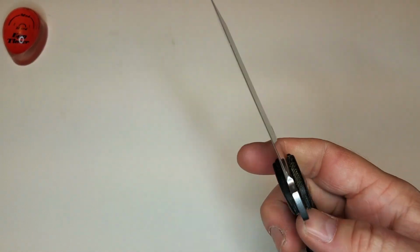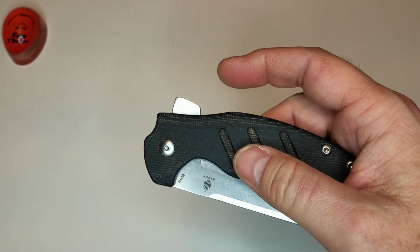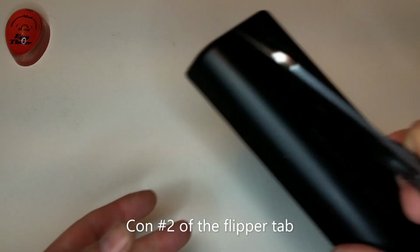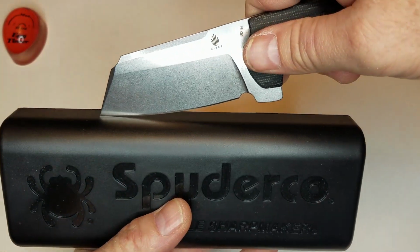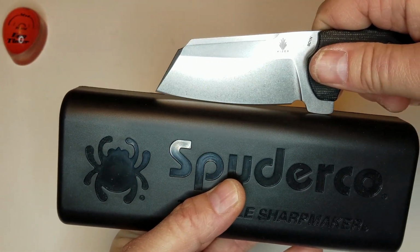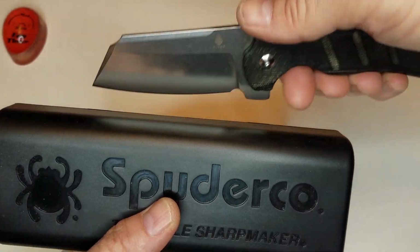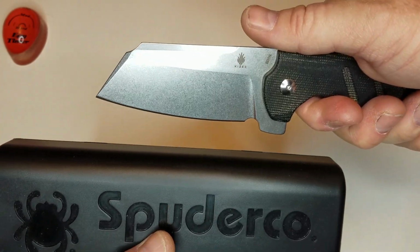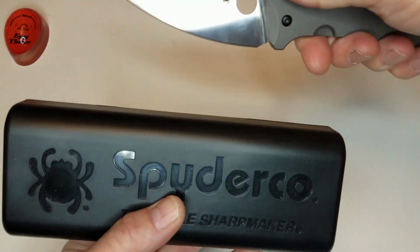In terms of the cons, I would say the flipper tab gets in the way in two different ways. One is when you're actually trying to cut, and I'm going to go ahead and demonstrate this here on this flat surface, you're going to notice that the flipper tab doesn't let you use the whole second half of the knife. You just have that front half. So even though they gave you space to have your fingers off the board, that flipper tab kind of gets in the way there.